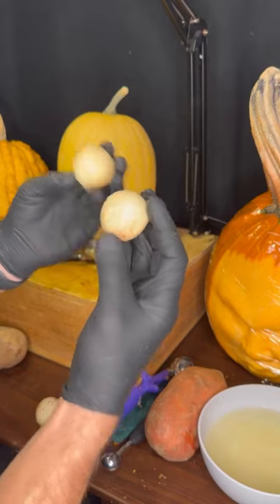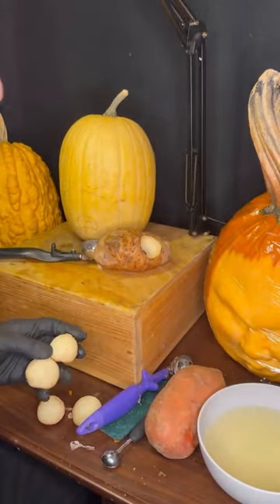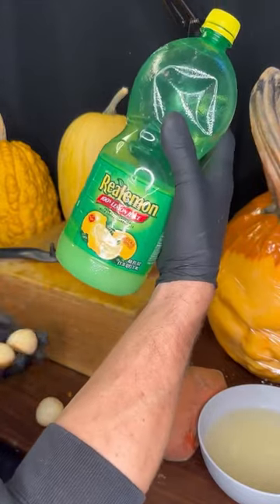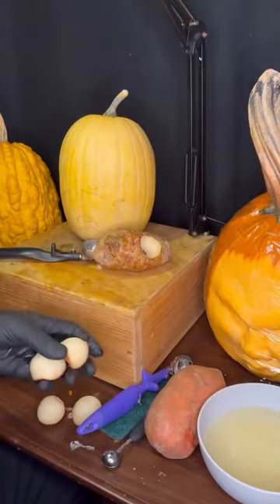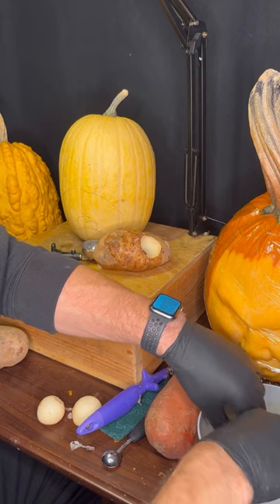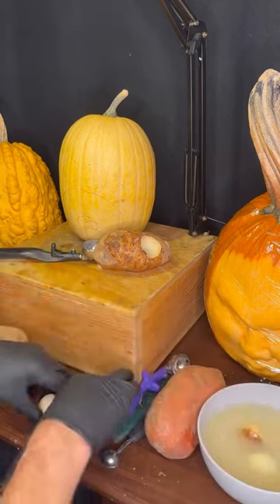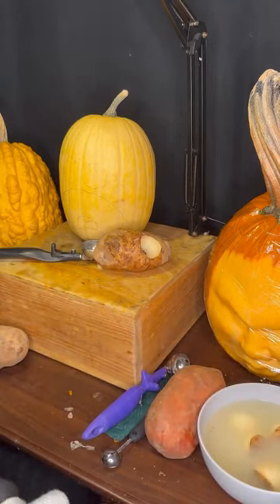That's another one of the main questions I get: how do you keep your potatoes white? The trick is this real lemon juice — actually it's lemon juice from concentrate, real fake lemon juice. You can pick this up at the grocery store, but it works great. I have a little bowl here and I dilute it with a little water. It doesn't have to be pure. I let all of my potato pieces just take a little bath and hang out in there while I'm preparing my other materials.